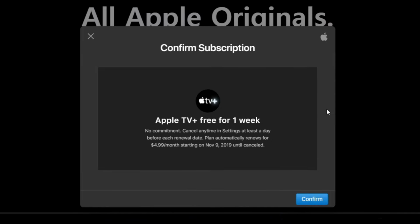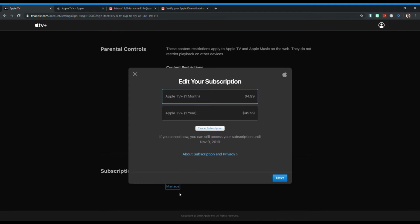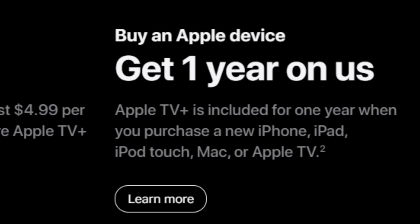Right before the trial is about to expire, you want to go into the settings, and then there's just a cancel subscription button there, and it's as easy as that, and that way you won't be charged. You can try it out for 7 days free, and that'll be perfect to kind of gauge on whether you want to participate in Apple TV Plus.